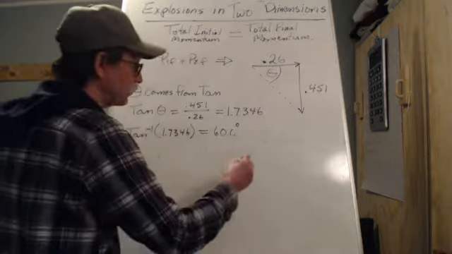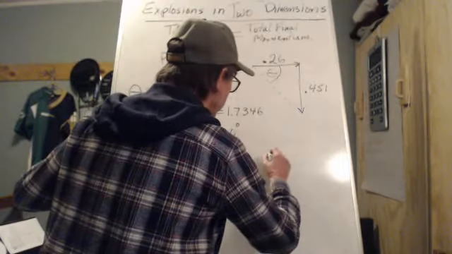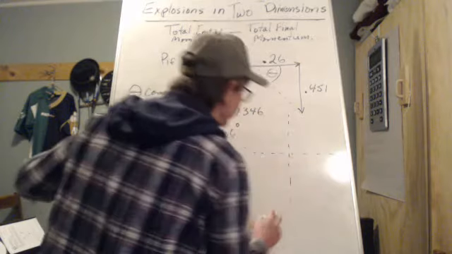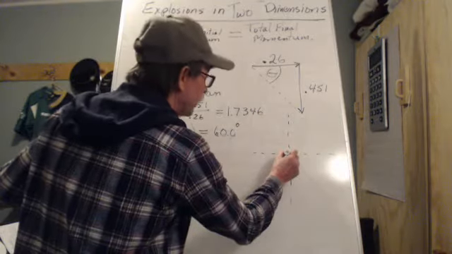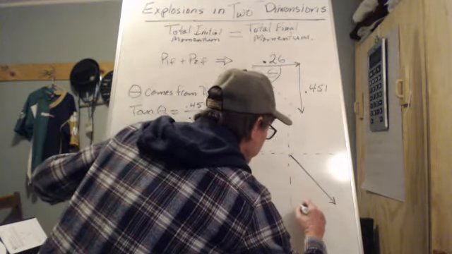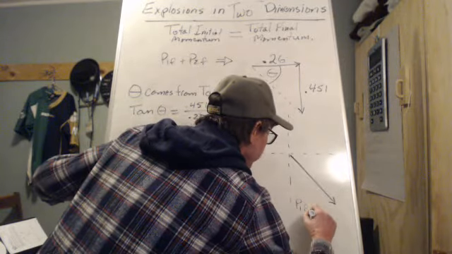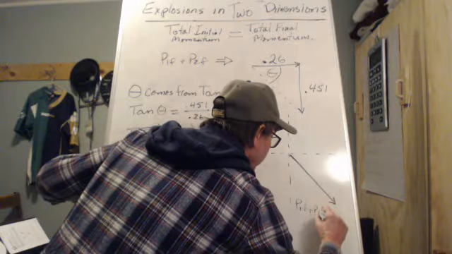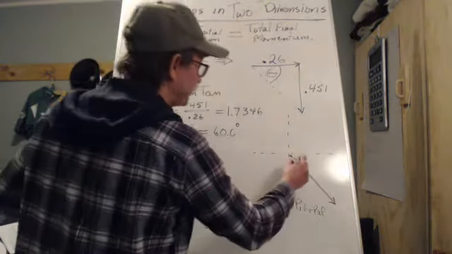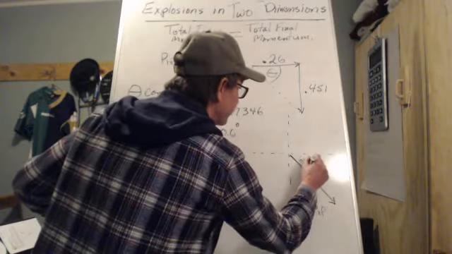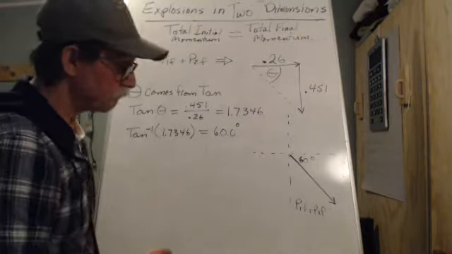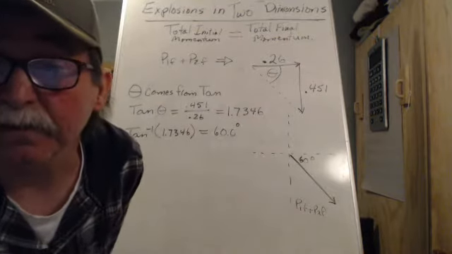So in our situation here, we have the following. There's our X and Y axis right there. This one is P1F plus P2F. That's what that is. And we know that this is 60 degrees. How are we doing there? Can you see that?